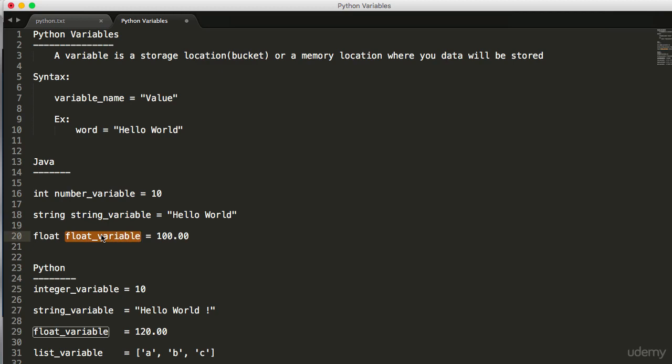But in the case of Python, there is no need of declaration. There is no need to declare the data types of variables beforehand. I mean, there is no declaration of variables needed, and you can create them dynamically at runtime in the program. Do you get what I mean?